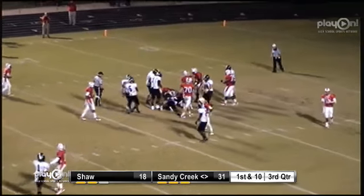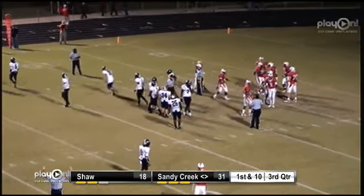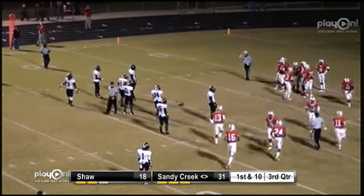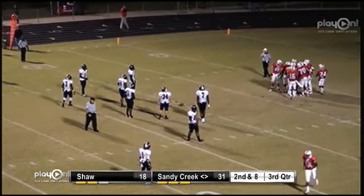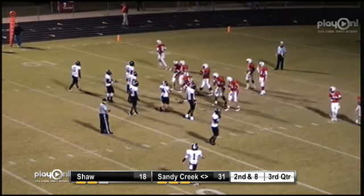Give off to the big fullback, Antonio Williams. Deep into their own territory, inside the 10. A big stop here would give them good field position to pick right back up where they stopped off. Eric Sweeney coming in. The big fullback coming off to the sideline after his carry, Antonio Williams. It's second down and 8.